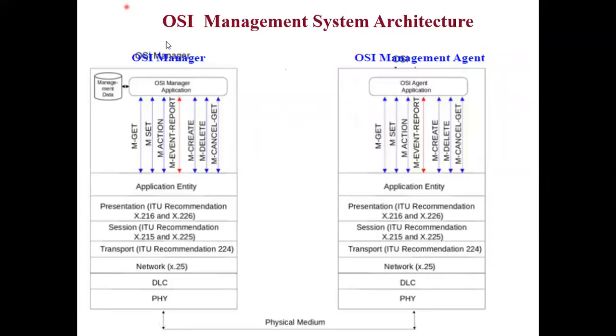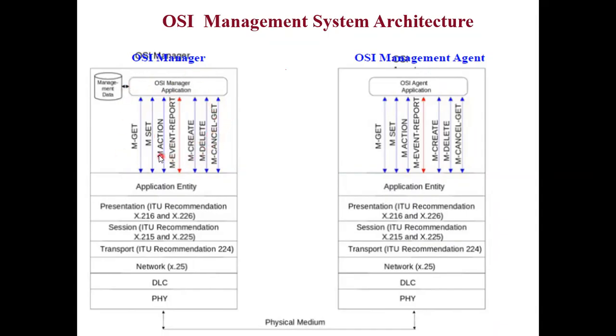Now I expect you to draw this, the OSI management system architecture. It might be a little faint, but I did not get a clear diagram, so I had to edit this part. So this is the OSI management system architecture. Please don't get confused with the dumbbell architecture. On this side, I have the OSI manager. On the other side, I have the OSI management agent. And I am communicating between the manager and the agent. If I see the OSI layers, at the top, I have the application layer. So this application entity is housed in the application layer.